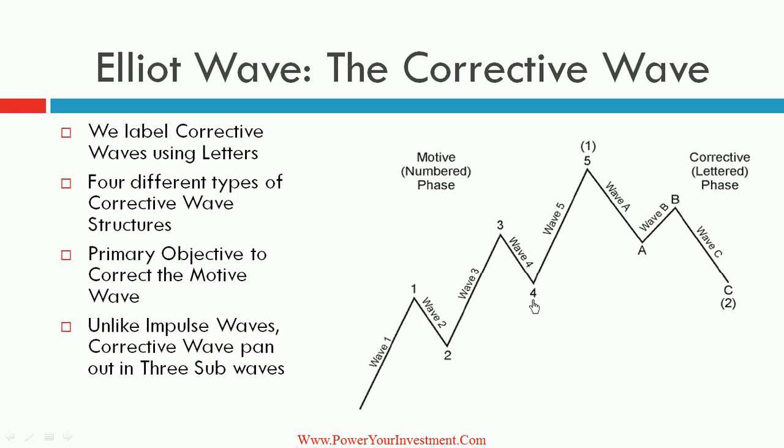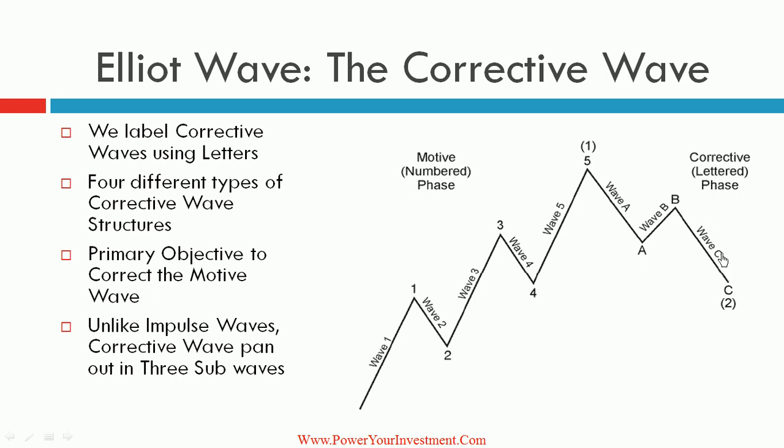Now as you can see, I'll request everyone to again pay attention to my mouse pointer. In the past two videos what we have discussed is wave 1, wave 2, wave 3, wave 4 and wave 5. This primarily forms the motive waves, and these are the waves that we identify by numbering them 1, 2, 3, 4, 5. Today we'll be starting out on the corrective phase, that is A, B and C.